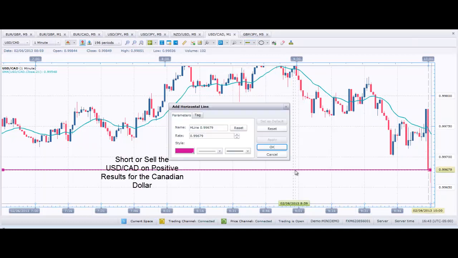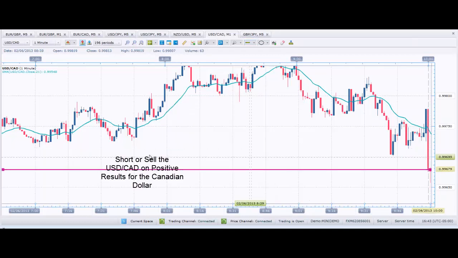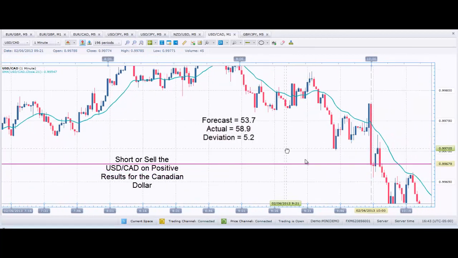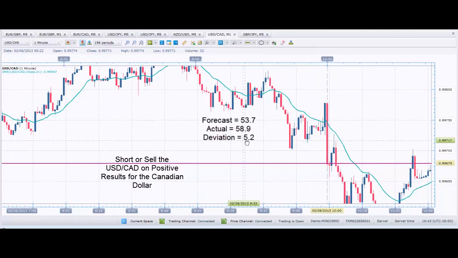We're going to make a note as to, according to the trade plan, where we would have entered this trade. Now, if you had entered this trade early based on the results, you would have had naturally a much better entry than we had here at 99679. Now let's start to move this forward, and let's see where it takes us. Again, we're short from this point forward. And we see it goes against us for a little bit, about the first 3 minutes, and then it begins to drop away on us.